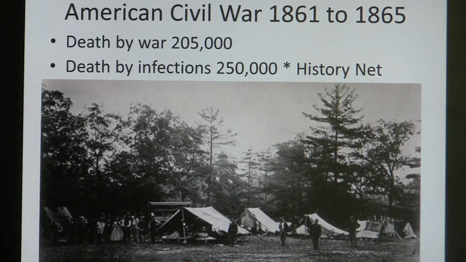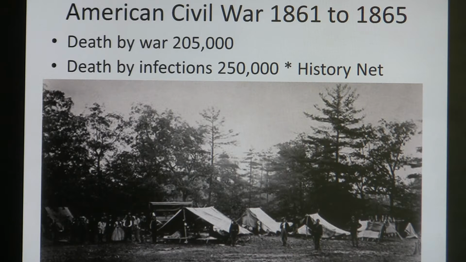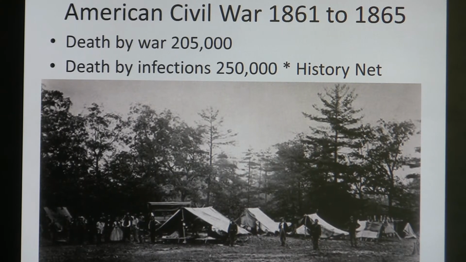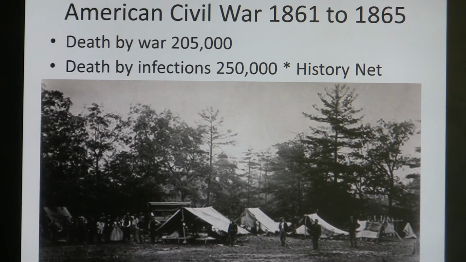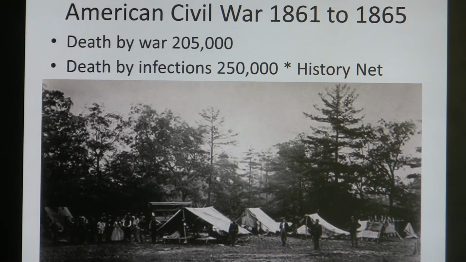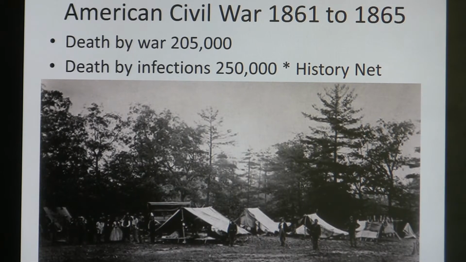And then we go to the American Civil War, which was between 1861 and 1865. It was a deadly war with people having combat deaths of 205,000. However, according to HistoryNet, the infection rate was extremely high and resulted in 250,000 additional deaths. In the background is a typical field hospital of the Civil War era.